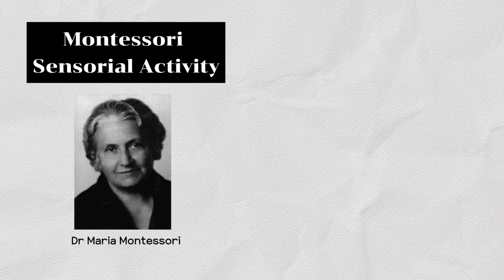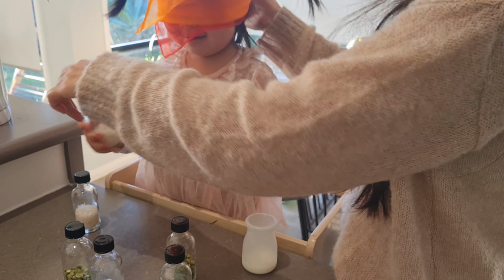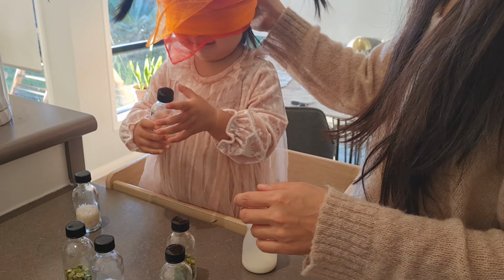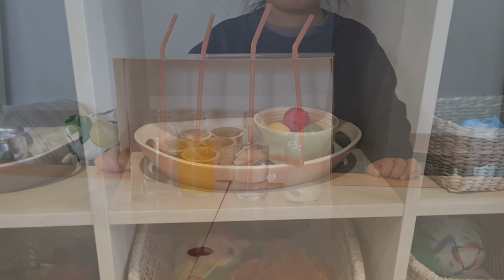Dr. Montessori divided the sensorial work into 8 categories, and I'm going to share one or two activities in each category. Each Montessori sensorial activity triggers just one sense, allowing the child to focus on that particular sense.